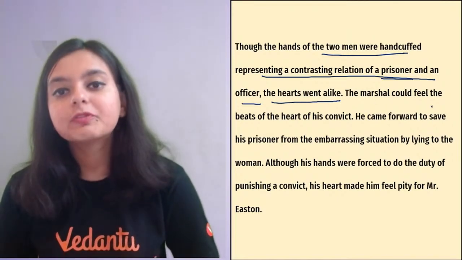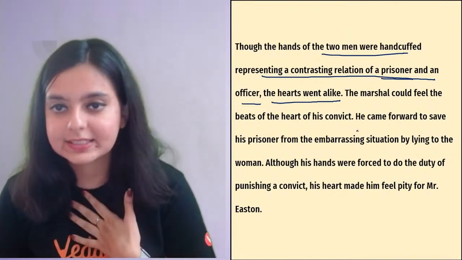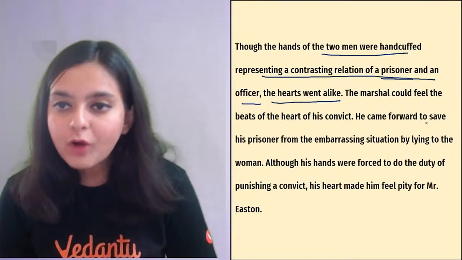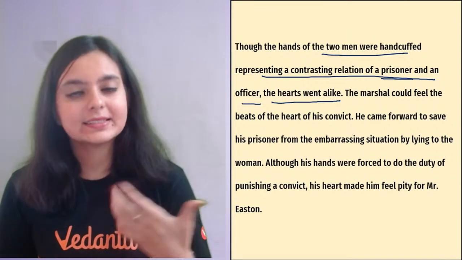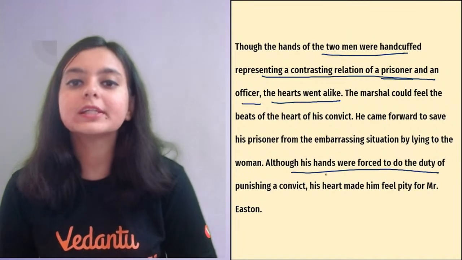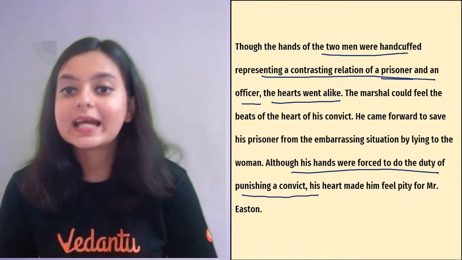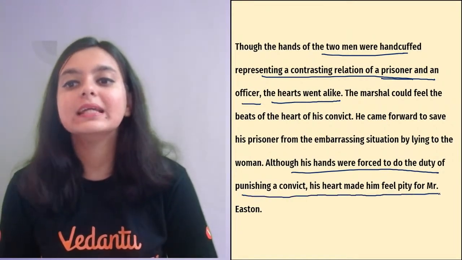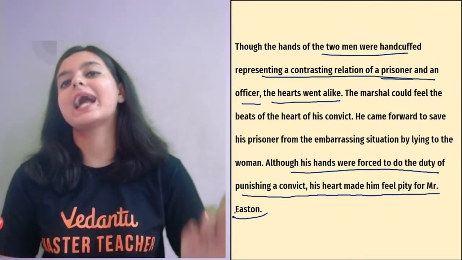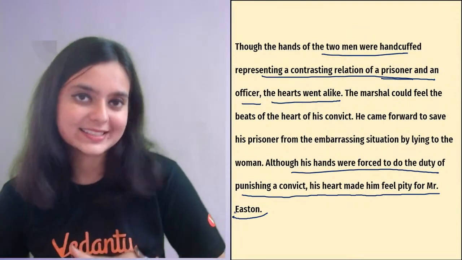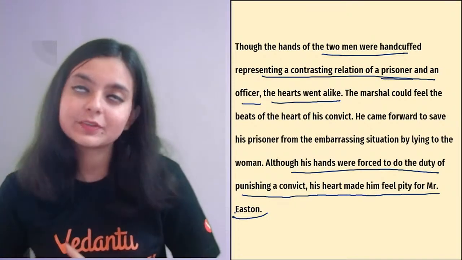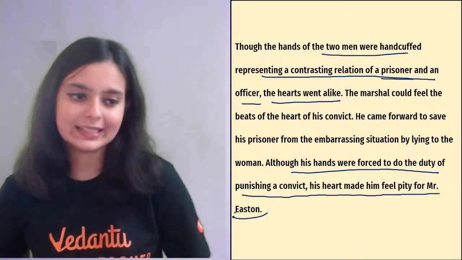The marshal could feel the heartbeats of the convict, and that is what leads to the title Hearts and Hands, right? He came forward to save the prisoner from the embarrassing situation, as I already told you. Although his hands were forced to do the duty of punishing a convict, his heart made him feel pity for Mr. Easton. Again, a very, very important line which you should include in your answers as well. So, those of you who were asking me how to write answers, these are the lines which you should include in your answers, certainly.